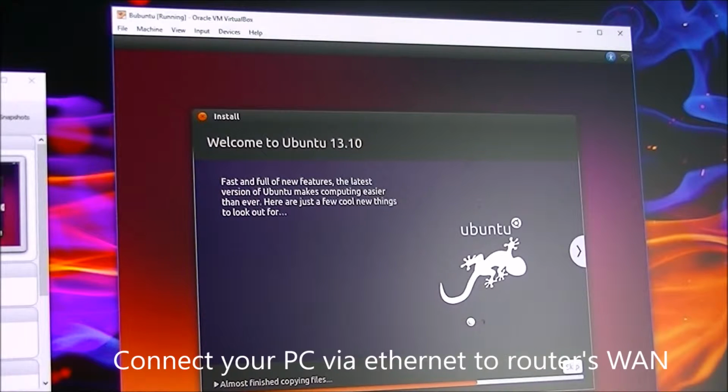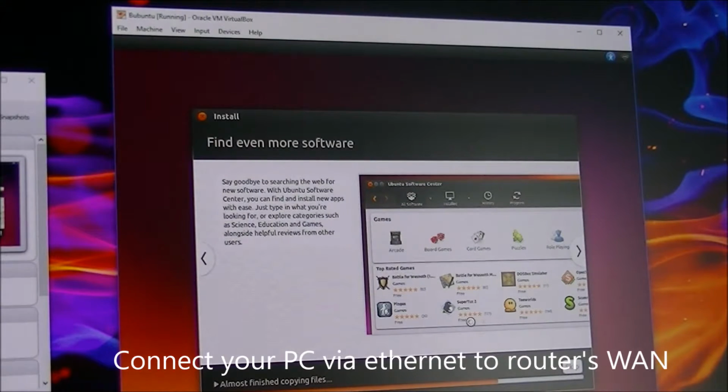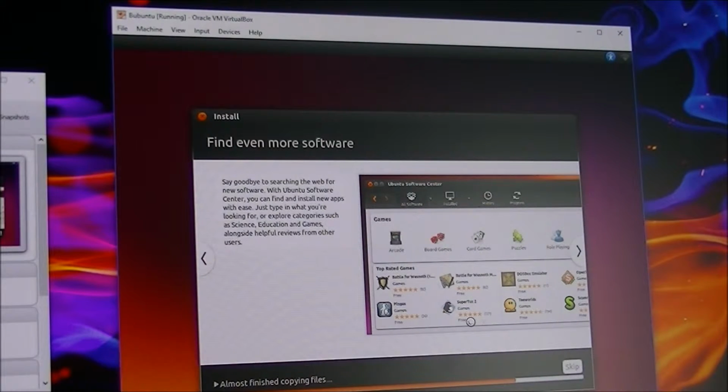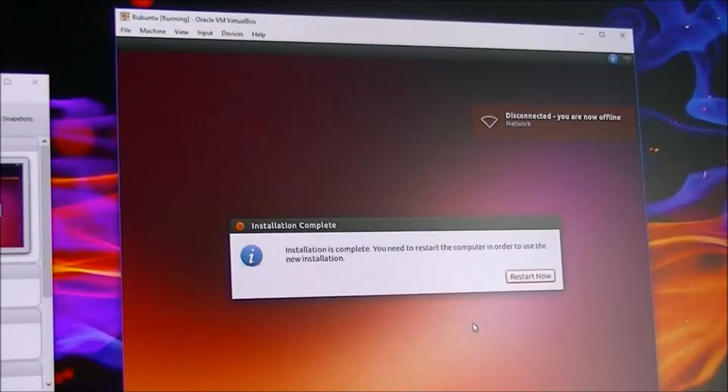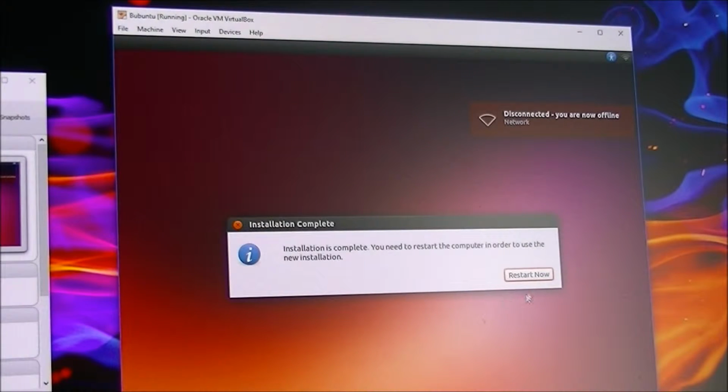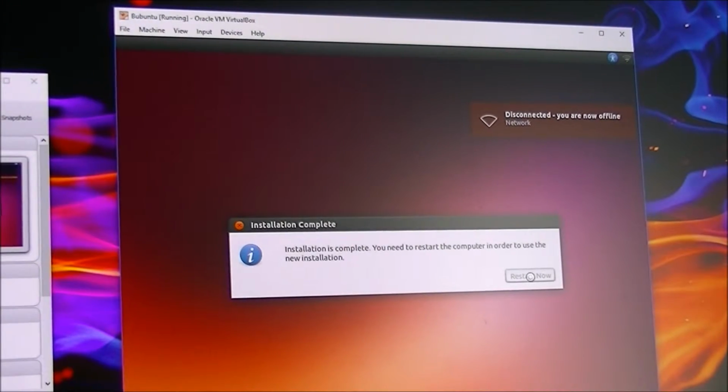At this point, it's as good as any point, if I haven't already said this, to switch your Ethernet cable from the LAN port that it's plugged into right now, the one that goes from your computer to your router, and put it into the internet in port or WAN port. It's what your modem should be hooked into. Alright, so my installation has finished. Now, since yours has probably as well, you can restart.